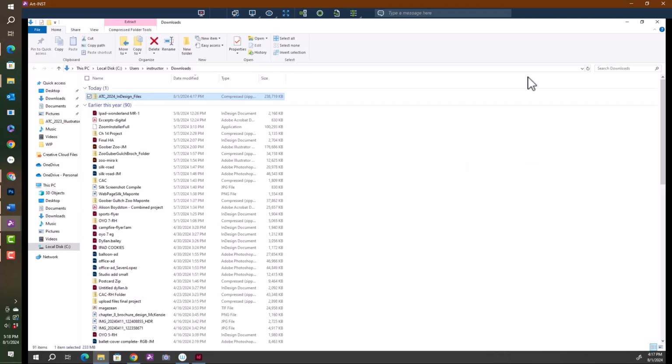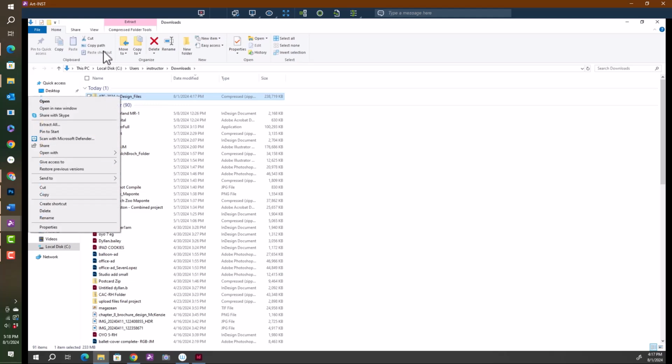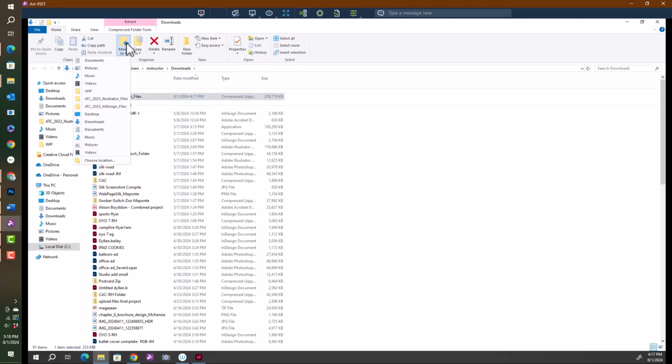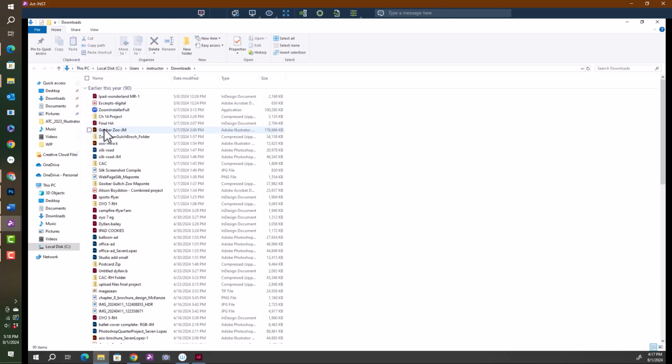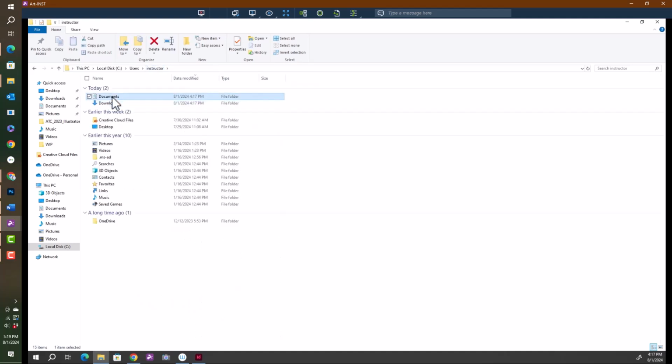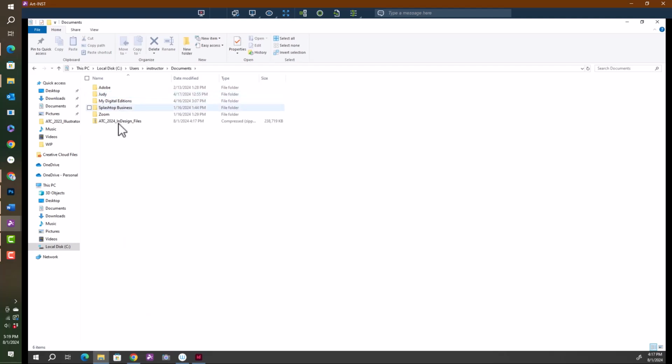I'm going to open the folder up, and I've got that folder. I want that into Documents, and then you can see I have a lot of files in there. I need to find my folder. Instructor, out of downloads into Documents, no wonder. There it is. I'm going to take that file, put that into my folder, and there is my InDesign file. I just need to right click on that, extract, which will make a duplicate of that.